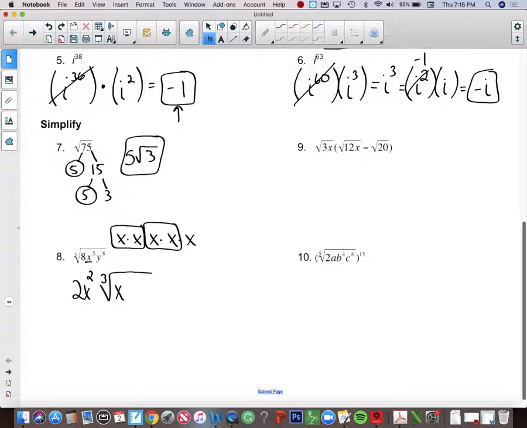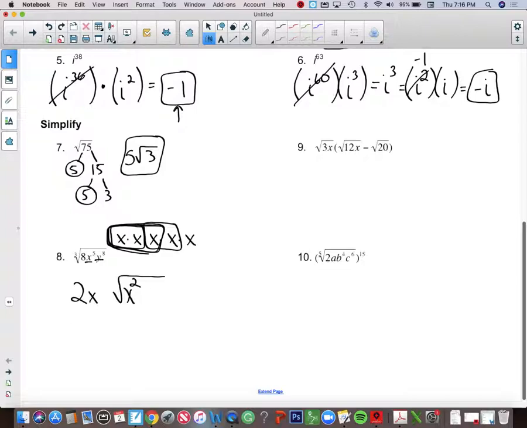Okay, and actually we are doing a cube root here, so I made a mistake. Let's fix that. We're looking for 3 of a number. I had it right to begin with, and I started messing up. So cube root of 8 is a 2, looking for 3 of a number. So we have to circle 3 of those, not 2 of those. That'll give us just a single x in front, and then an x squared underneath. Make sure you're paying attention to the difference between a square root and a cube root. I've seen us do that so far, and I just did it. It's kind of easy, so make sure you're double checking things.